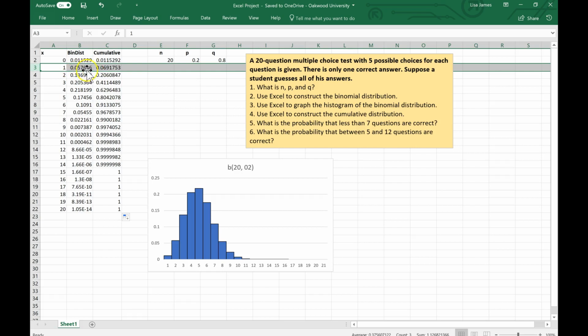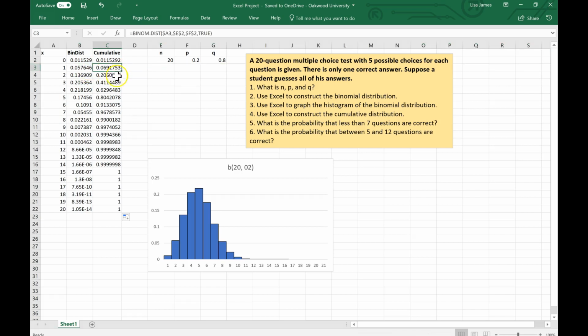Well, we know that that probability is 0.057646. If I skip down here to this value, the probability that the student will get 6 or less correct answers is going to be 0.9133075.